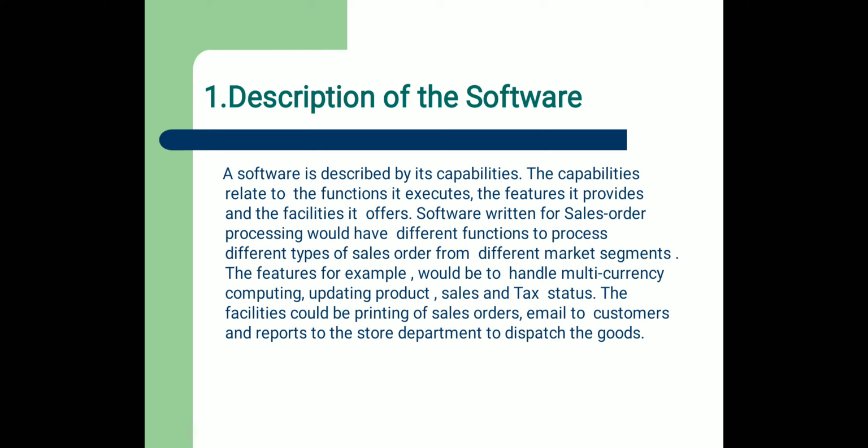Software written for sales order processing would have different functions to process different types of sales orders from different market segments. So when you develop any new product, you have to check the market strategies also. The software shows how the utilization or capabilities of the software will be used in different steps and different types of functionality. That defines the market segments.